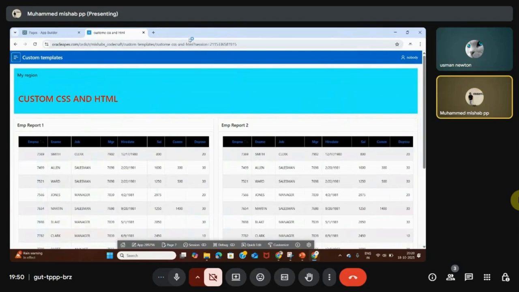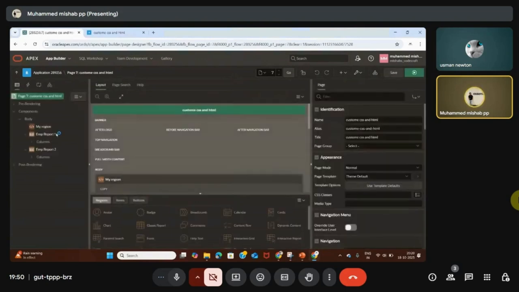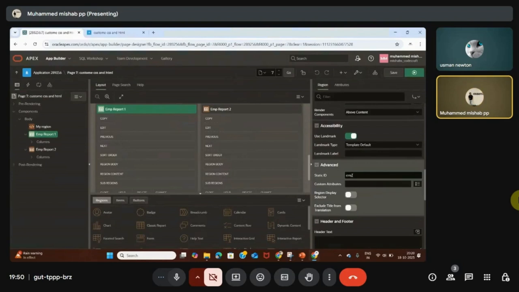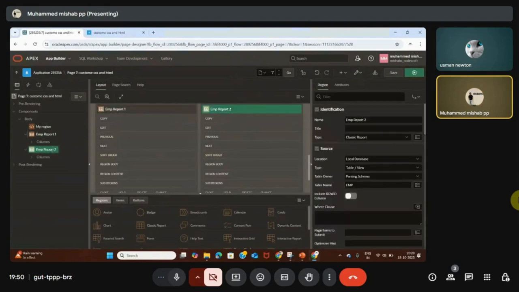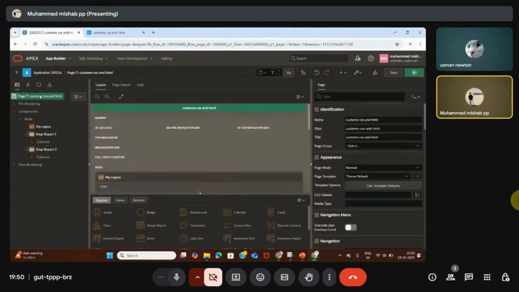Now we see that we have two reports, EMB report 1 and EMB report 2. We want the EMB report 1 header in red color and EMB report 2 in black color. How to do that? We can use static IDs to separate them. I can show the example with EMB1 and EMB2.